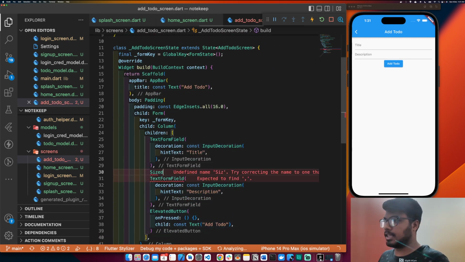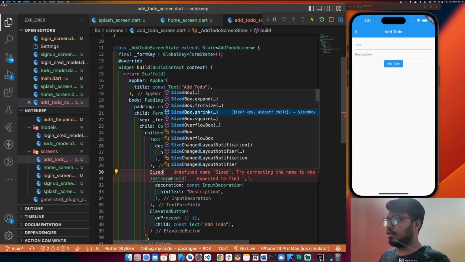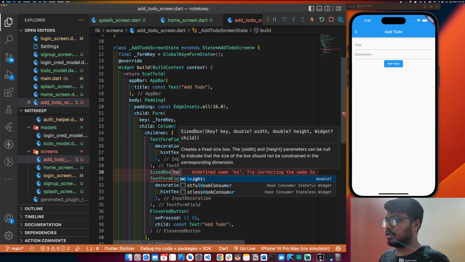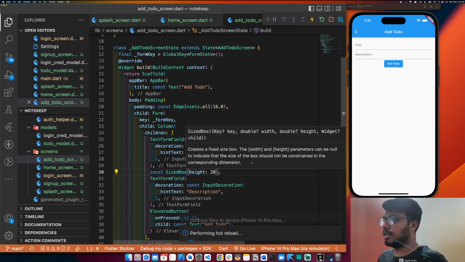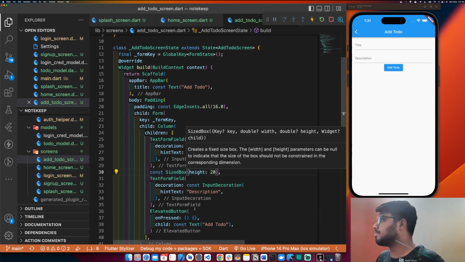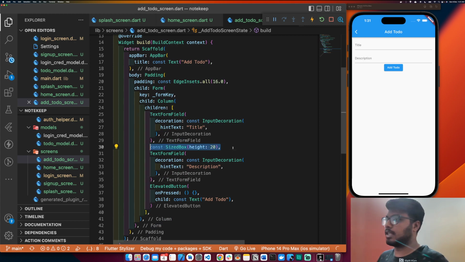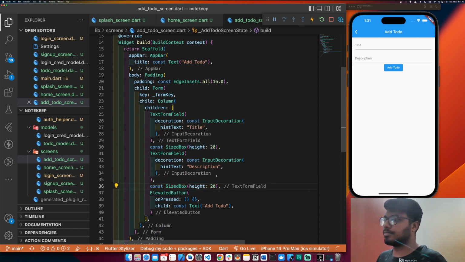So I will just add a size box of height 20. This is what we are following in that page also. Yeah, so 20 here also I just added 20. Okay, so we have done this, right?